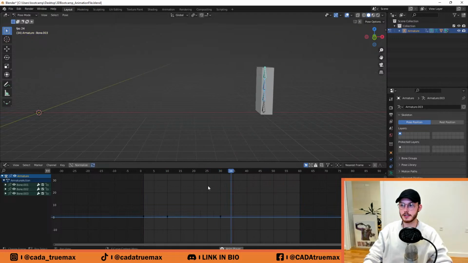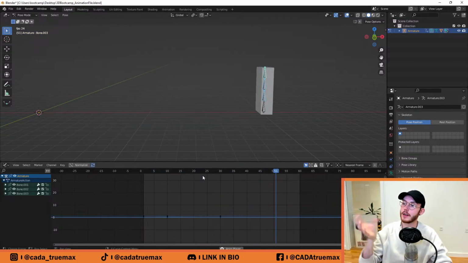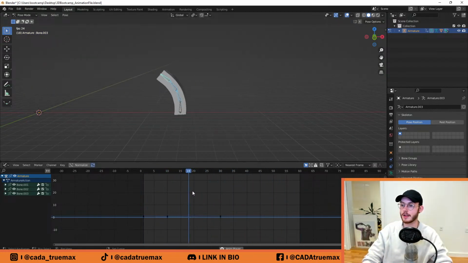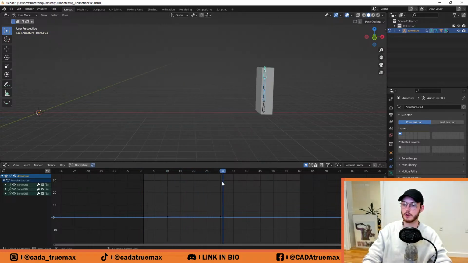Kind of breaks physics. It's fine. We'll fix it. It's cool. But now we have some sort of motion for this character to understand that, okay, we want this to be upright at first, and then we want it to be dragged down, and then at the end we want it to be upright again.